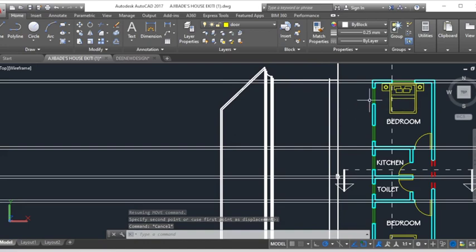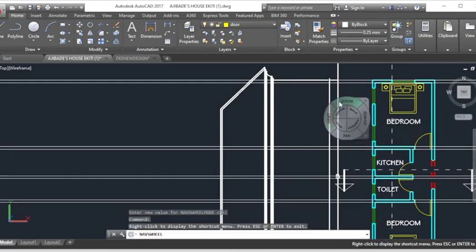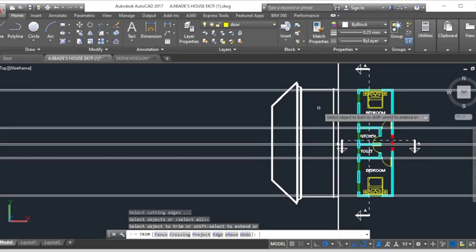So from here, what do we do? First thing first, we'll trim off these external walls that are not needed. So we'll just introduce our TR and enter.